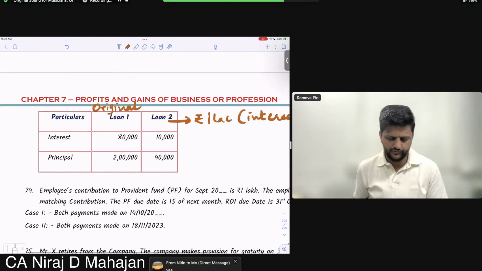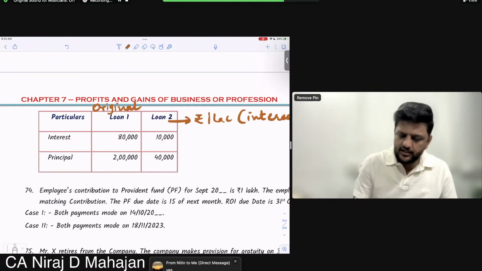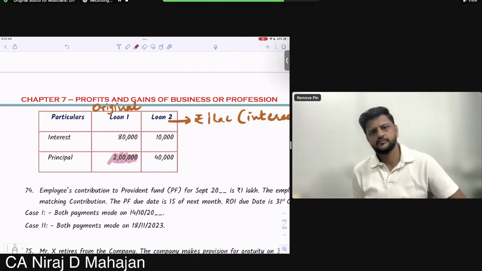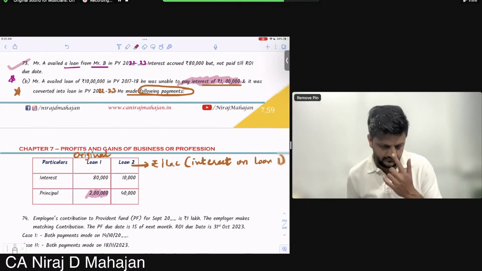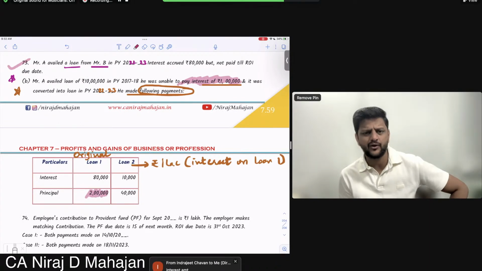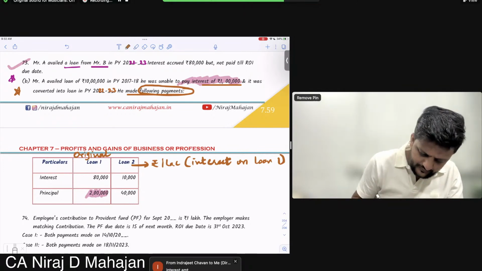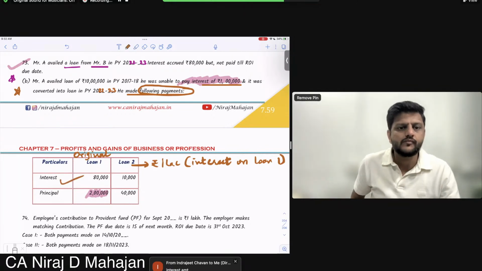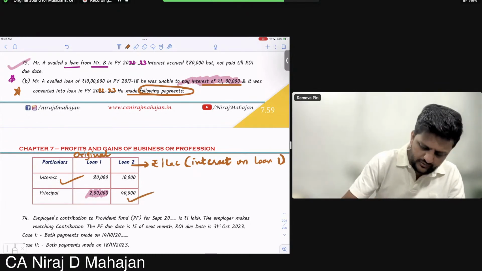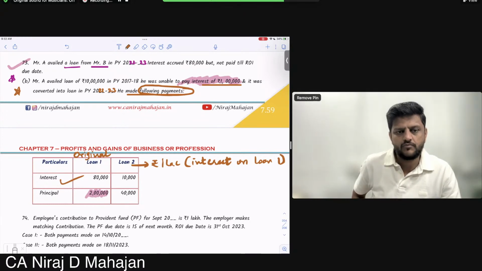Now your check, children. First of all, 43B, does it cover principal amount? For case number B, as it is, we will assume it is taken from a bank, okay? 43B, children, first of all, just covers interest amount. So this will be covered. Yes? Or let me say 80,000, this one. This 10,000 also, sorry, not the principal, but this interest part also definitely covered. Interest, children. Clear till here?